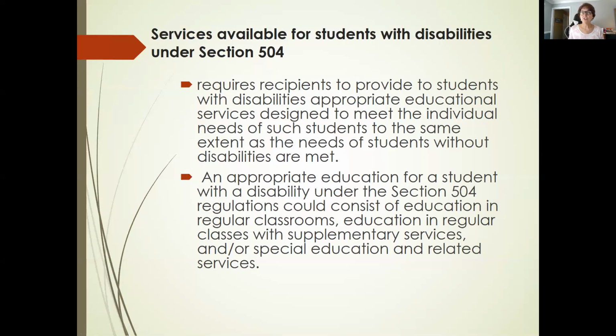An appropriate education for a student with a disability under Section 504 regulations could consist of education in a general education classroom. The law uses the term regular classrooms, but if we're thinking about people first language, we want to think about the term general education classroom rather than a regular classroom, right? A special education classroom is not an irregular classroom, it's a special education classroom. Education in general education classes with supplementary services.